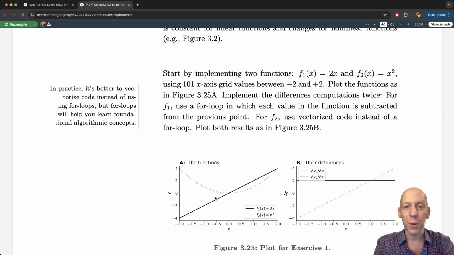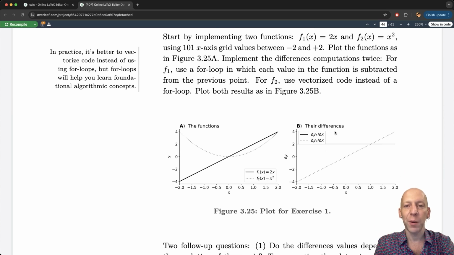Next, what we want to do is compute their successive differences. So within each of these functions, what is the difference between each point and the previous point? And that is what we see over here in panel B. So these are the differences between successive x-axis values and the functions for those successive x-axis values for these two different functions.